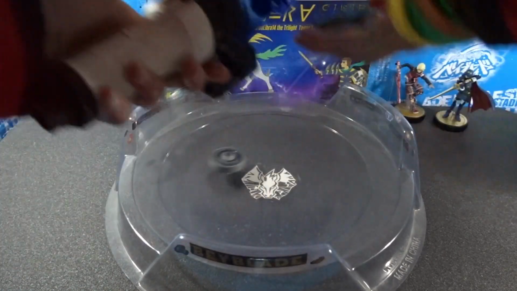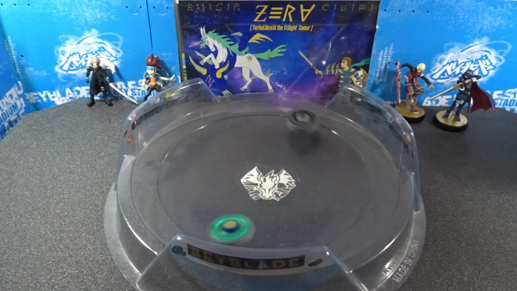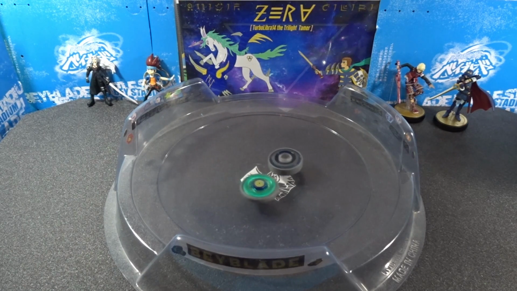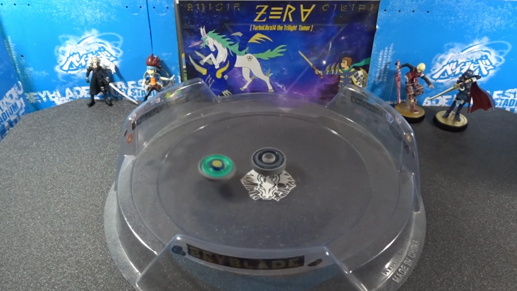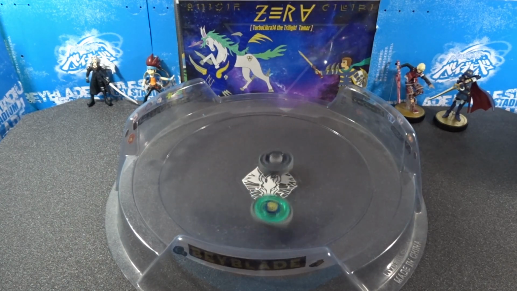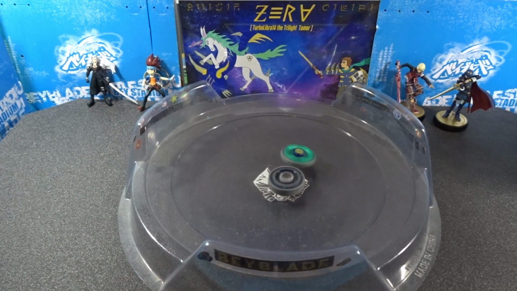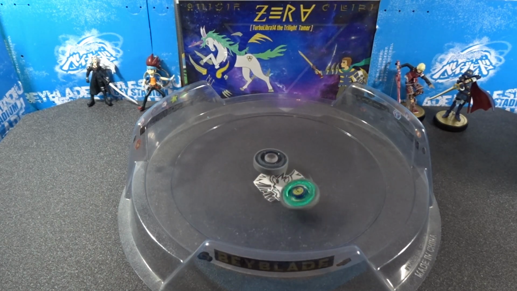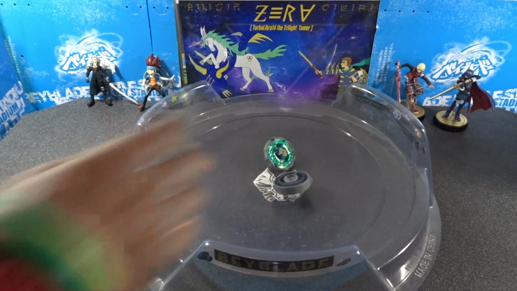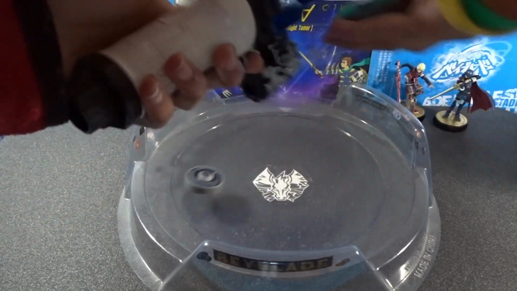Round 8. 3, 2, 1, let it rip. Come on, another hop. Hey, how? That was nice. Right, gotta restrain the stadium again. There we go. Goodbye, Masamune. Boom! Right over there. Nice. Going to round 9.